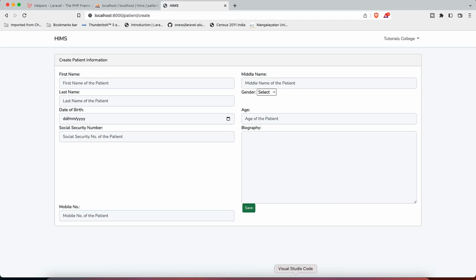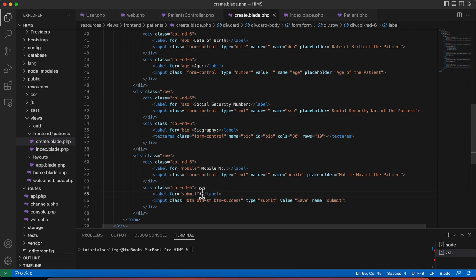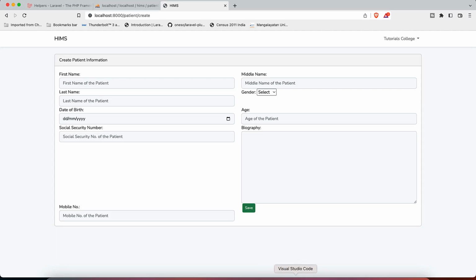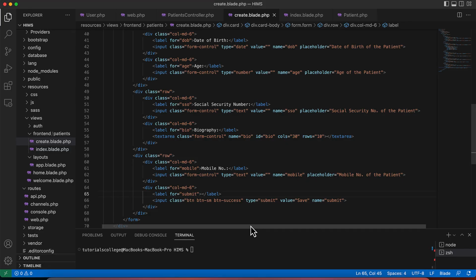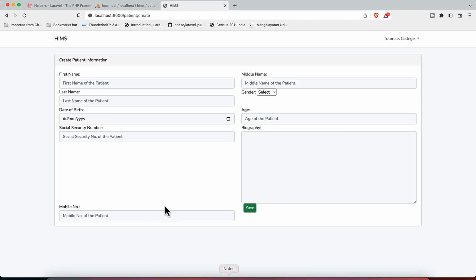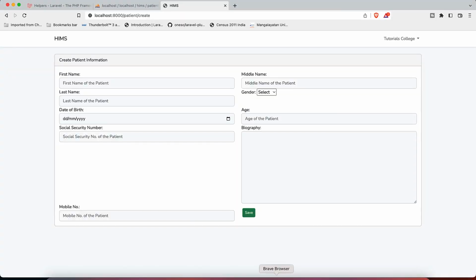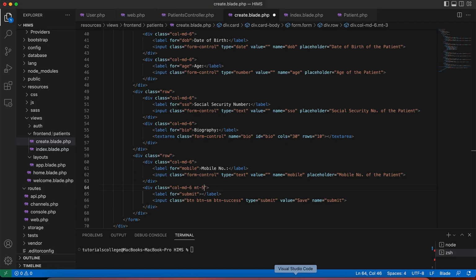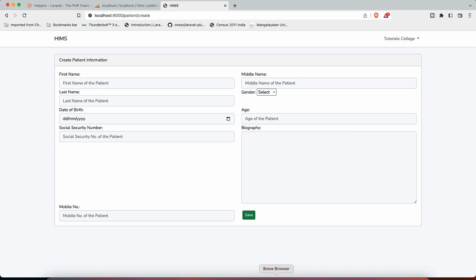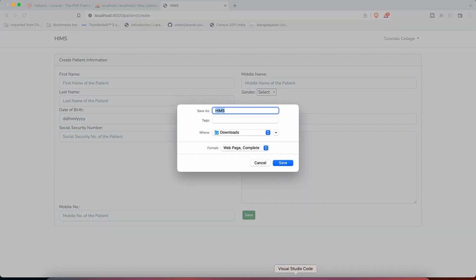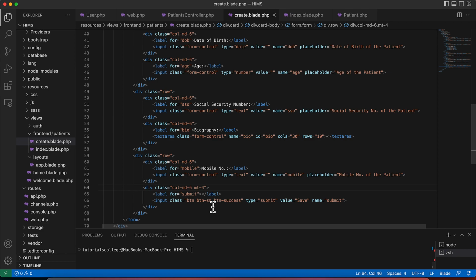Okay, now the form looks beautiful, and since this button is kind of sticking with the field above it, let's give it some space. Margin top 3 I think should do. No, it wants more. Let's have it 5. Okay, it went too far. Fine. I think btn-sm is too small.